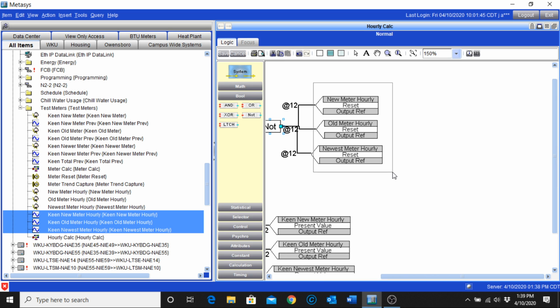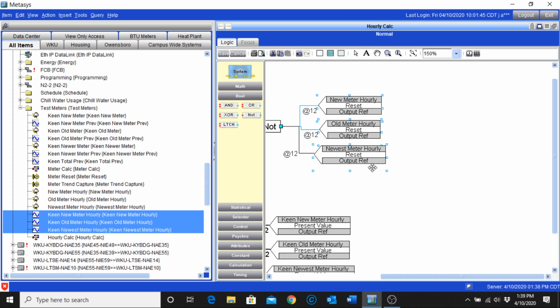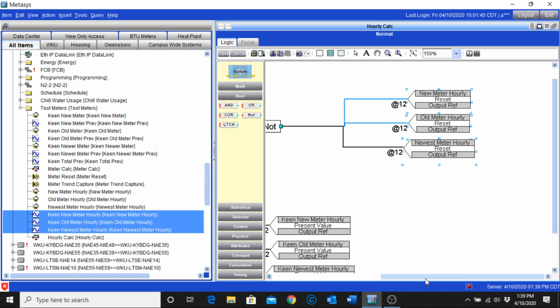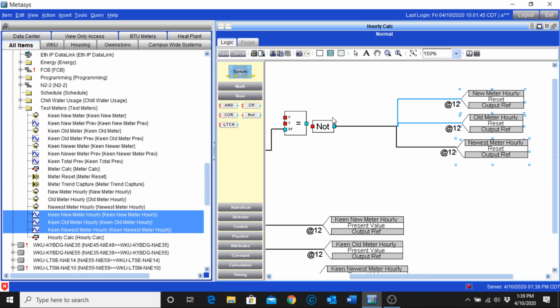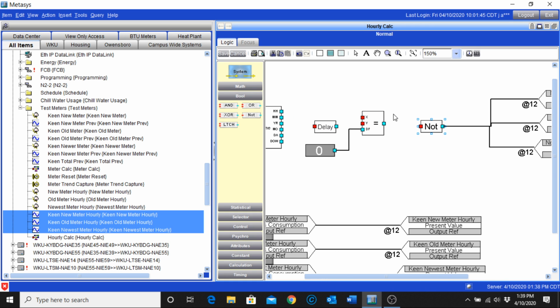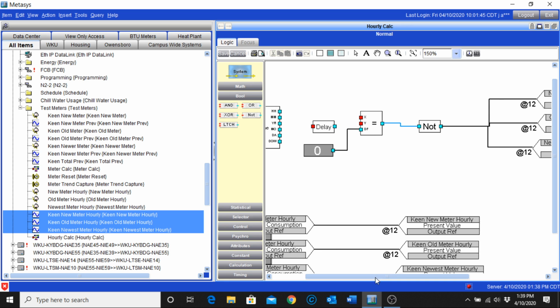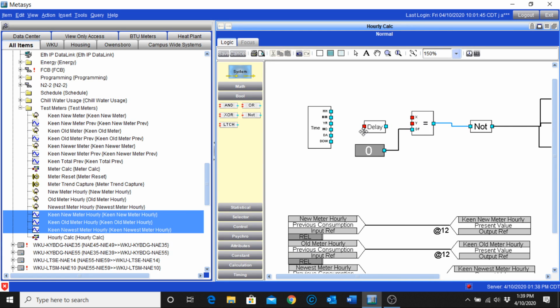I'm actually going to scoot these over a little, so I'm just going to highlight all of them and pull them over slightly. And that's going to give me just a little bit more room. Plus it's going to allow me to show you all a little better how this functions. Okay, now that I have that there, I'm simply going to come out of my comparator block, and I am going to connect that to my NOT gate to where that will flip.